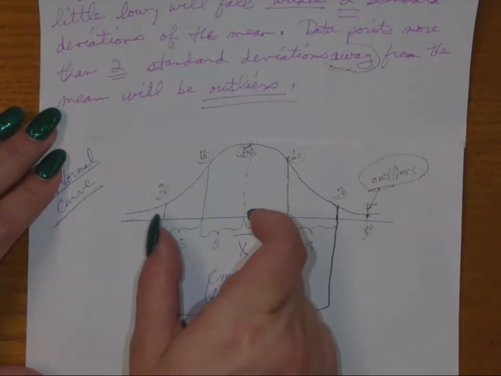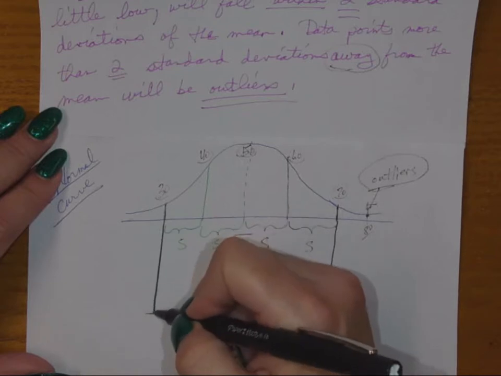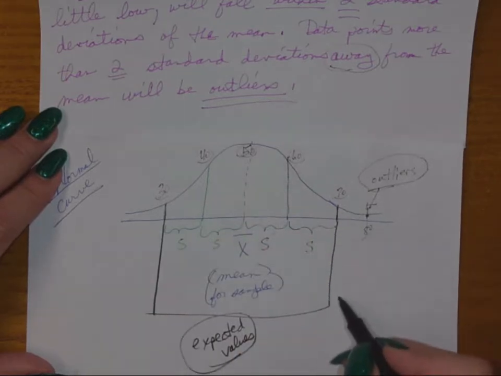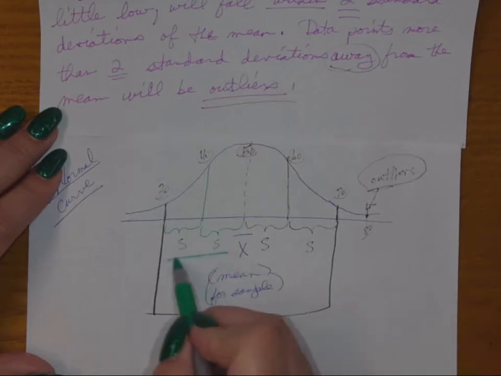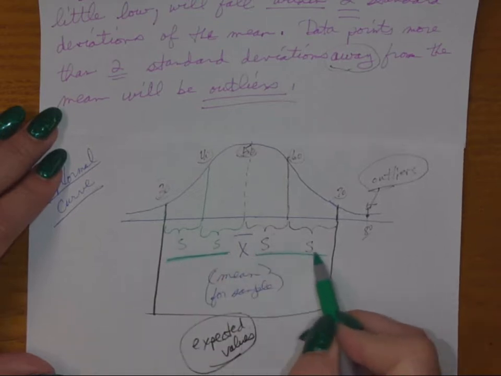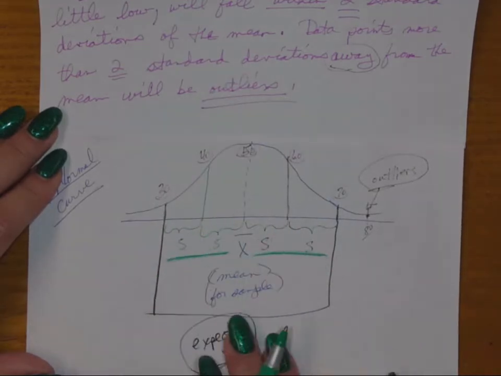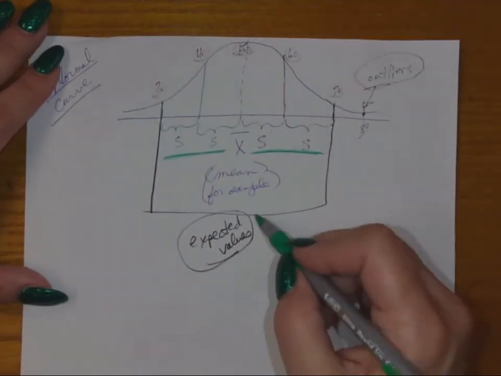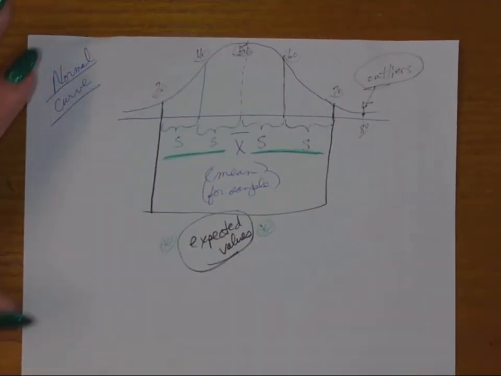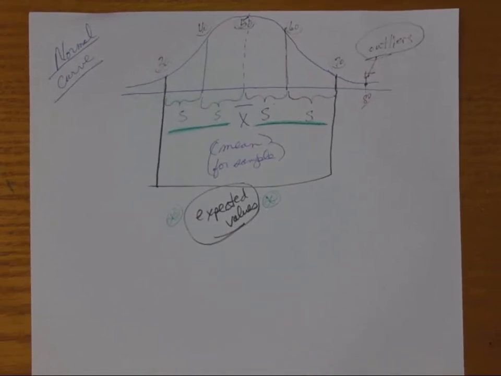They are within 2 standard deviations of the average. That's okay. I mean, it's not a lovely score, but that is still an expected value, right? All of these guys in here, I've got 2 standard deviations below. Here I've got 2 standard deviations above. And here I've got my average. Anything that's in there within 2 standard deviations, either above or below, those are expected values. Those are okay, and we're going to keep a hold of those. We are not getting rid of those, okay?